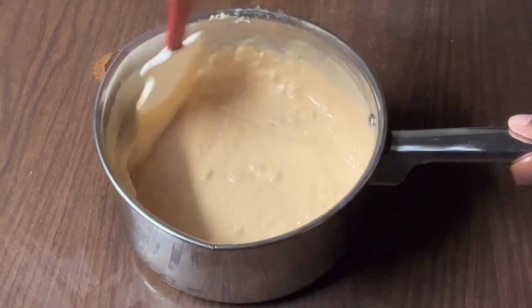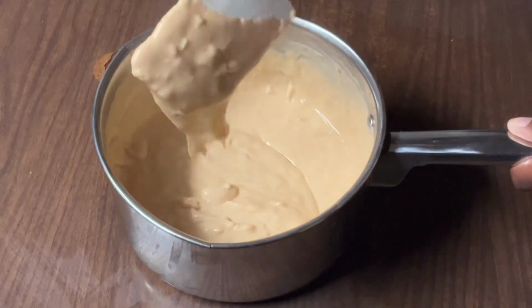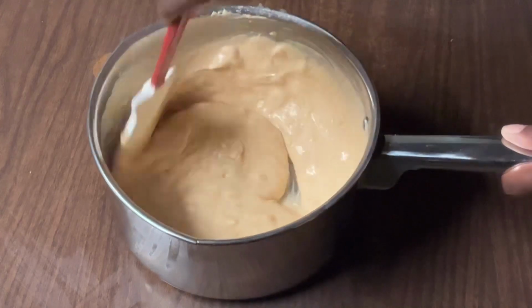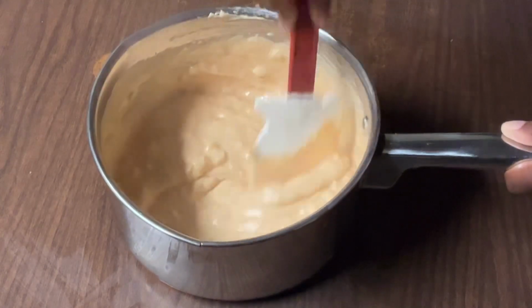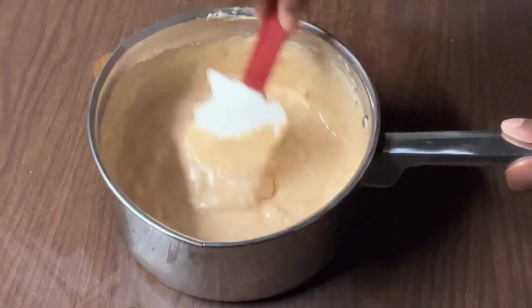Alrighty, my friends, our cheese is nice and melted. Look at this yummy cheese sauce. Woo-wee! Oh, yeah. Gonna be amazing. And it smells heavenly.